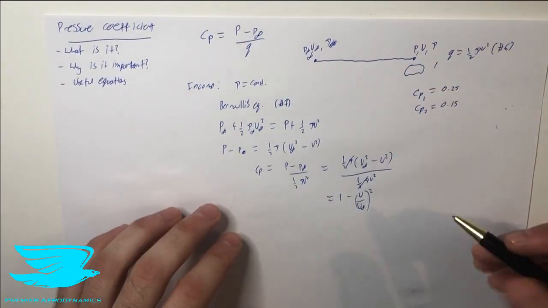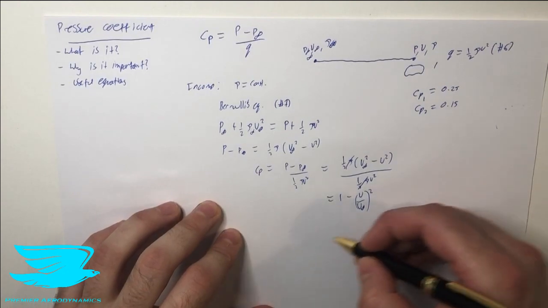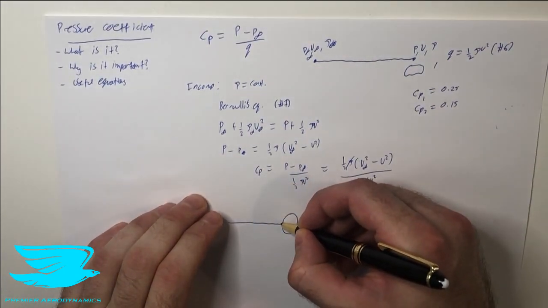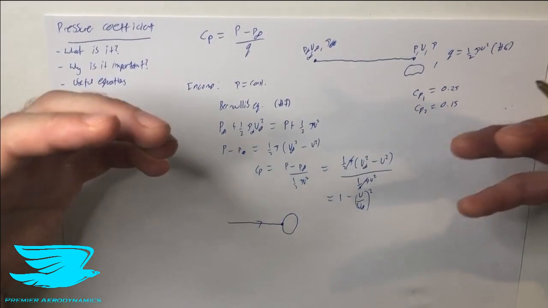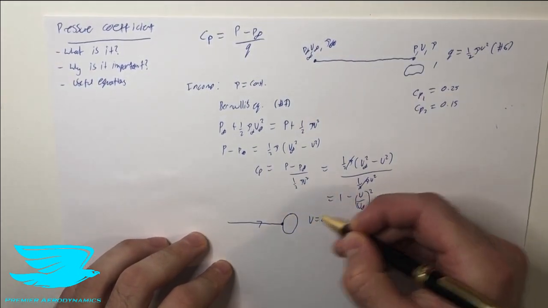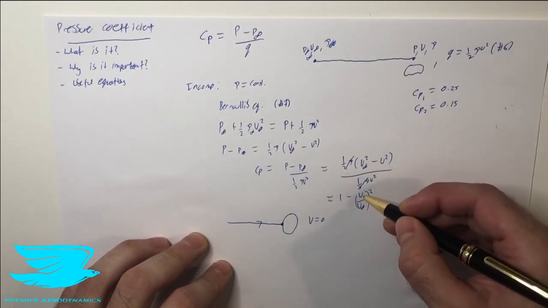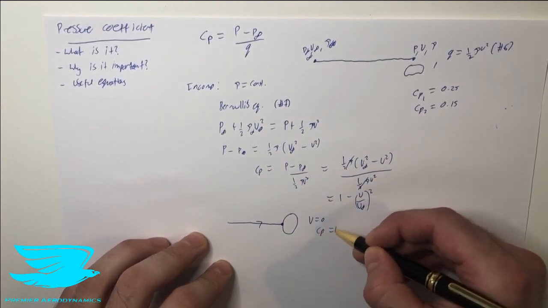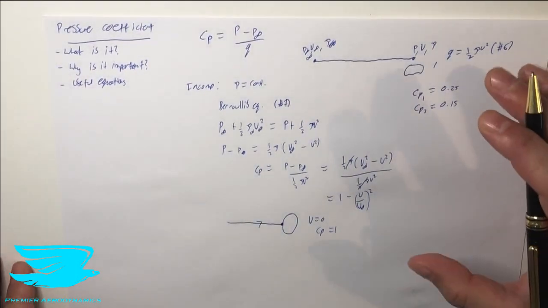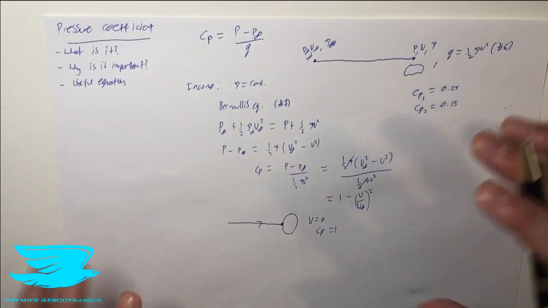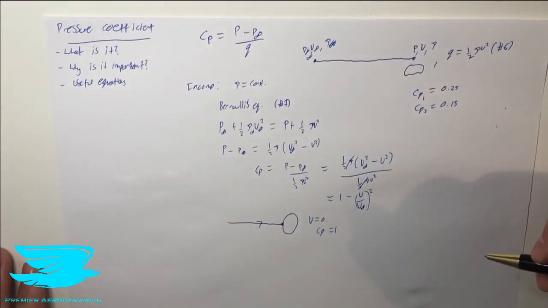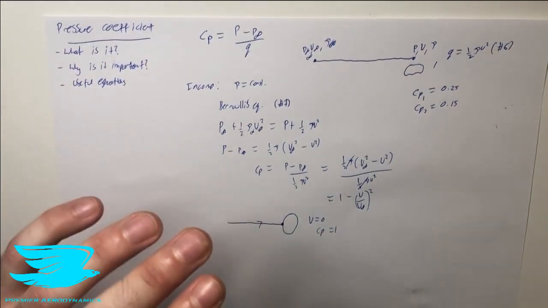What does this mean? So if we have an incompressible flow and we have a cylinder, the flow comes in and hits a stagnation point — where the velocity reaches zero, the entire flow gets arrested to zero. If velocity equals zero in incompressible flow, what does the pressure coefficient equal? We put zero into the equation and get one minus zero, so CP equals one. This gives us a very good idea of the upper limit of CP for incompressible flow: a maximum of one. We can't get above one in this situation. If the velocity goes negative the square term still gives a positive value, so the upper limit is one.